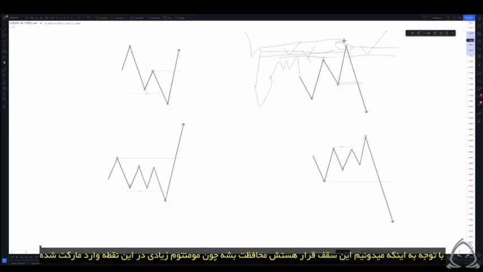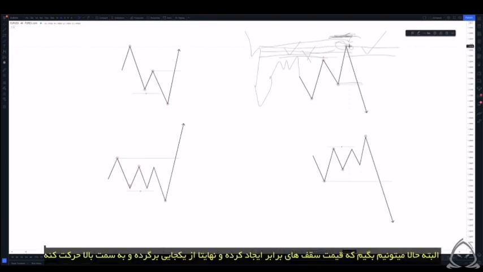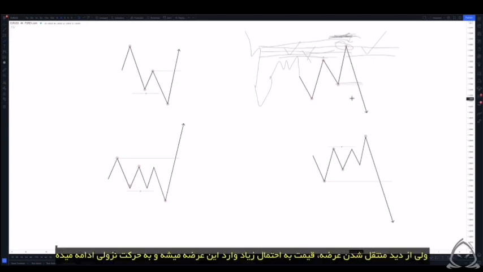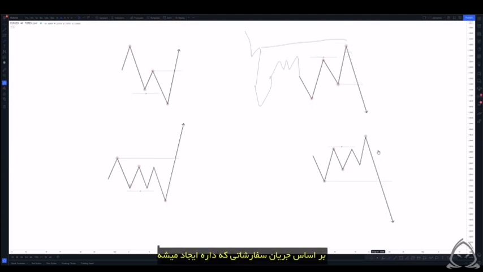So what we know is that this supply zone is incredibly high probability. We factor in the fact that we know that this high is more than likely going to be protected because a lot of momentum has been entered at this particular point in the markets. So from that perspective, price has no real reason to move to the upside initially. Yeah, of course, now we can argue that we're starting to create equal highs and that price could eventually at some point move to the upside, but from a mitigation standpoint, price is more than likely going to tap into the supply zone and continue moving in that otherwise downward trend based on the order flow that is being presented.